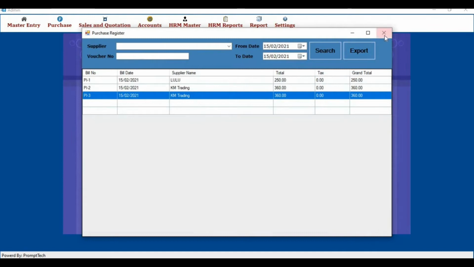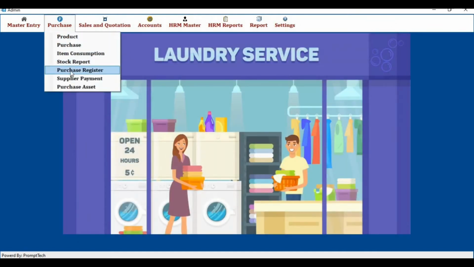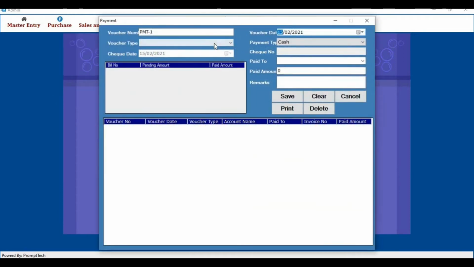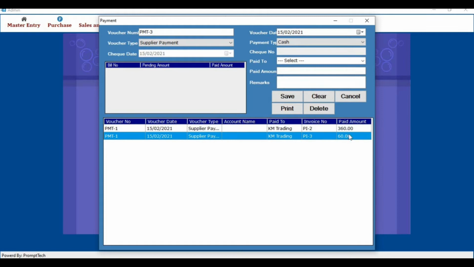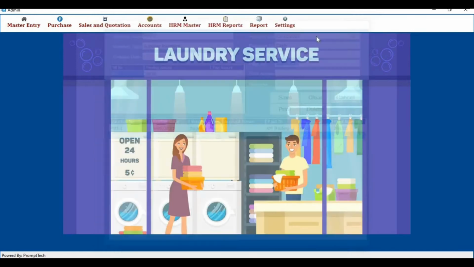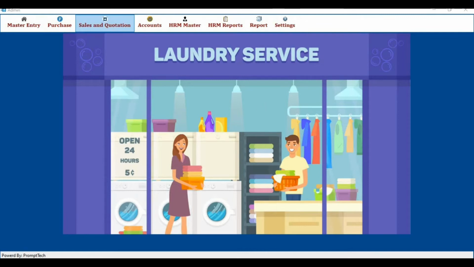Next, guys, I'll be talking about the purchase register. Here you'll be seeing a list of items you have actually purchased before. Next is supplier payment. In supplier payment, you'll have an option of the voucher number. If an invoice is generated from the customer or the client, we can actually see it. So you will know how much payment is pending to be given and how much you have to receive. Everything would be done in the payment option, so your list of everything is there.